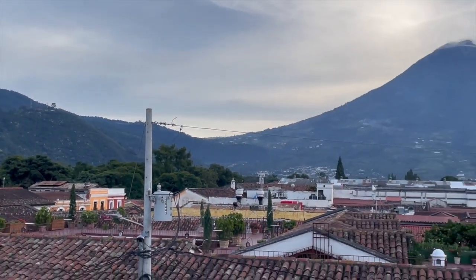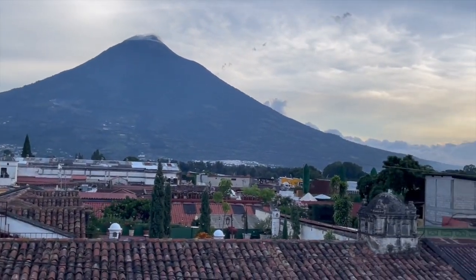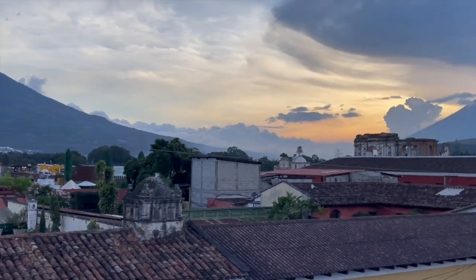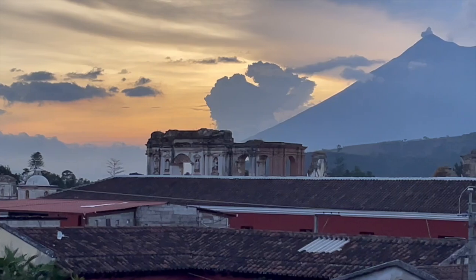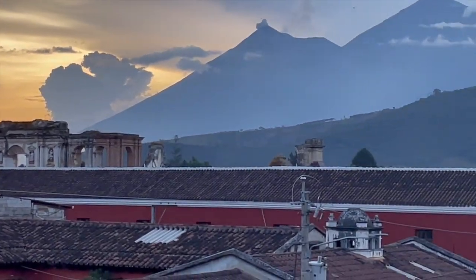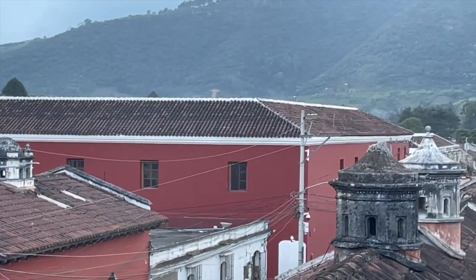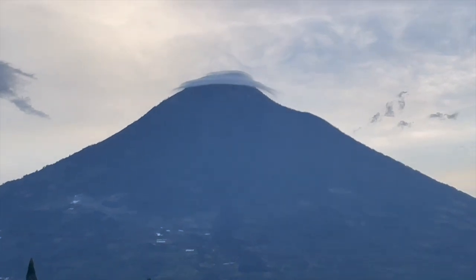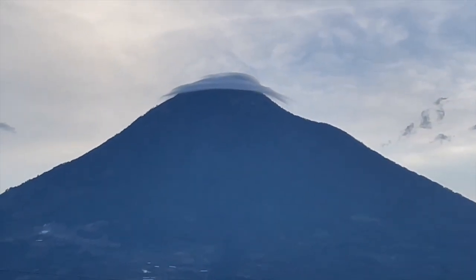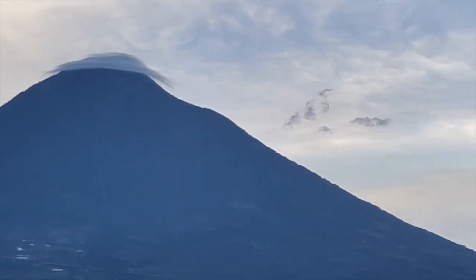I went there because it is just a cool little town up in the mountains, and the climate is to die for. When it's hot and humid down here or raining all the time, up there it's cool and dry. Just lovely. I actually felt chilly in the evenings and early mornings. Wonderful old architecture has been preserved. It reminded me mostly of being in Valletta in Malta. It has a very European feel with all the Spanish architecture, just beautiful. And a lot of expats choose to live in that area of Guatemala.